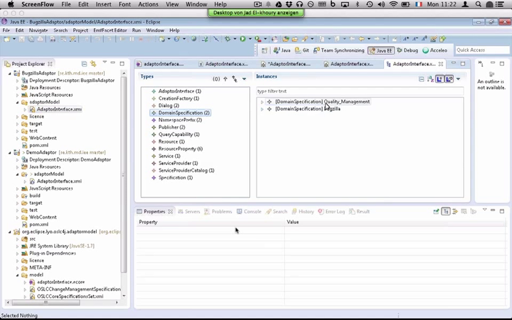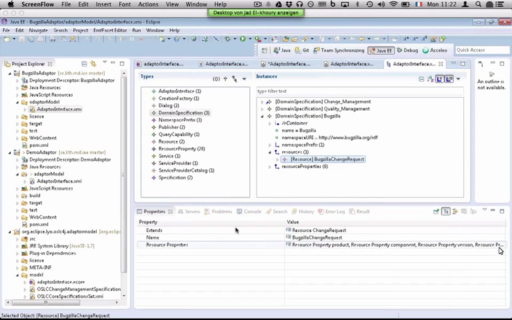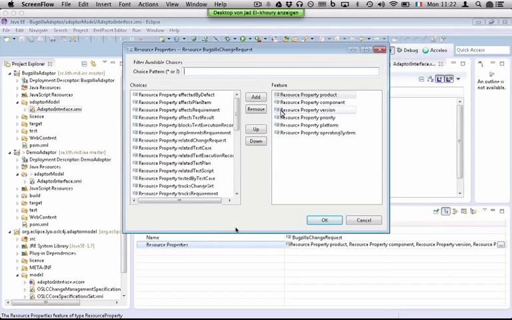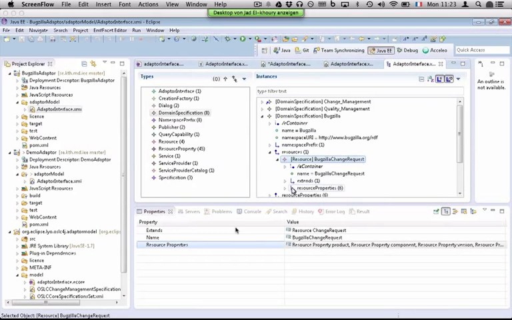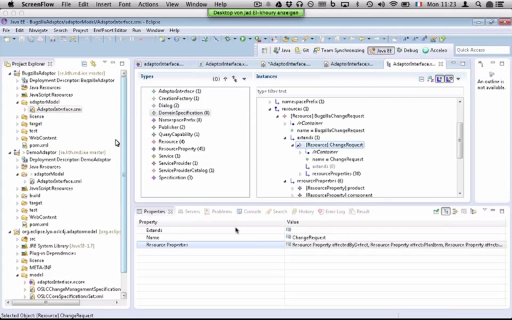So here you say they only have the Bugzilla domain specification, but in reality, if you look at one of its resources, it's using many properties, but they're coming from the, or not these ones. Let me see how you do that. Okay, that's right. So it's extending the change management resource, and that's a shortcut to specifications which are outside of this meta model. So it's linking to the ones we already have. So that sort of reduces also the amount of work you want to do. You can download someone else's domain specification and then sort of use that and extend it.